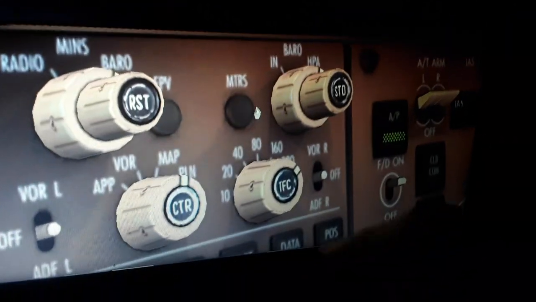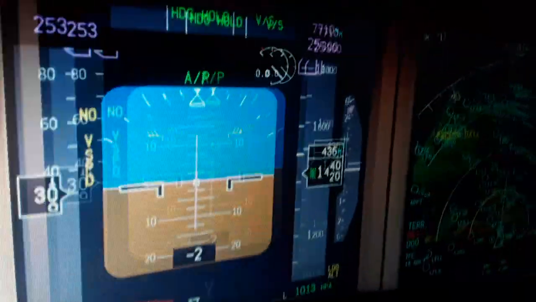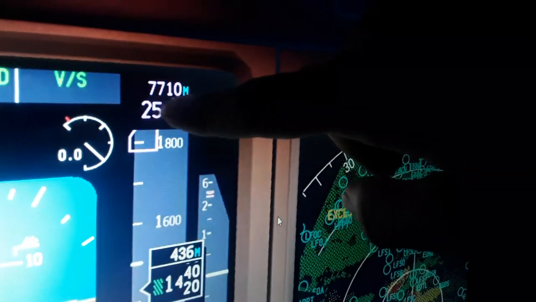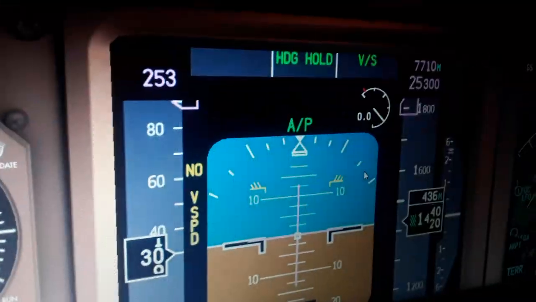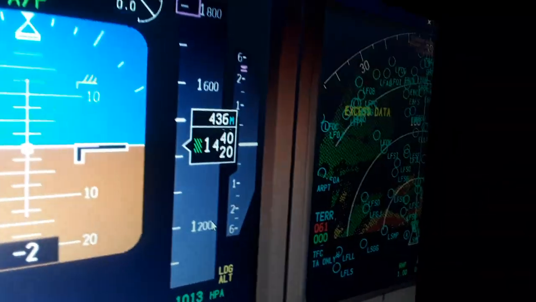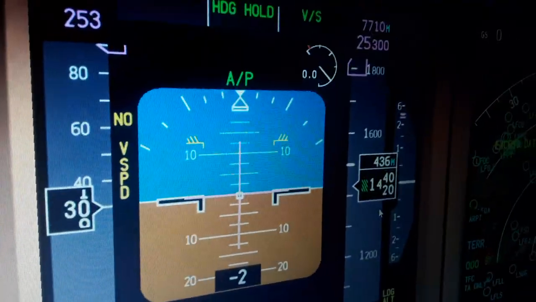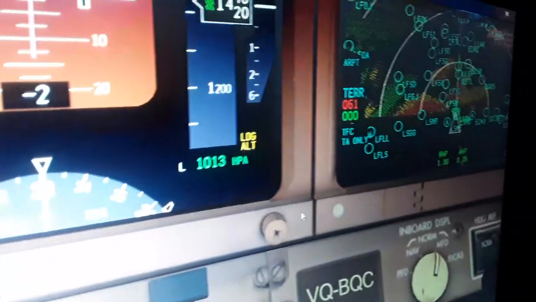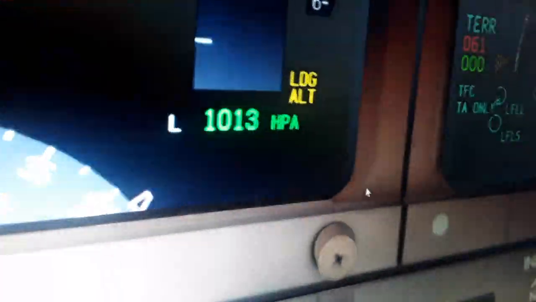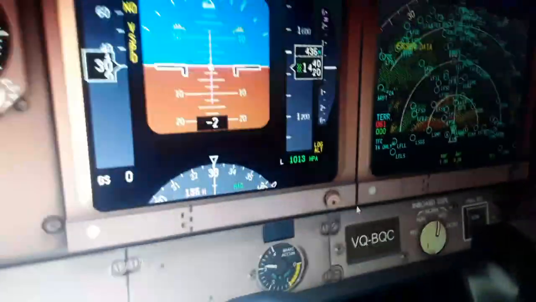You can display also meters besides the thousands of feet, so you'll have also meters and 7,700 meters for the climb, 436 meters here at this altitude, and 1013 hectopascals with this heading. So we'll set back to inches of mercury.